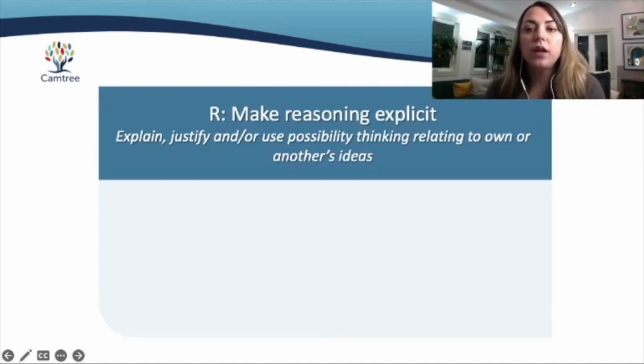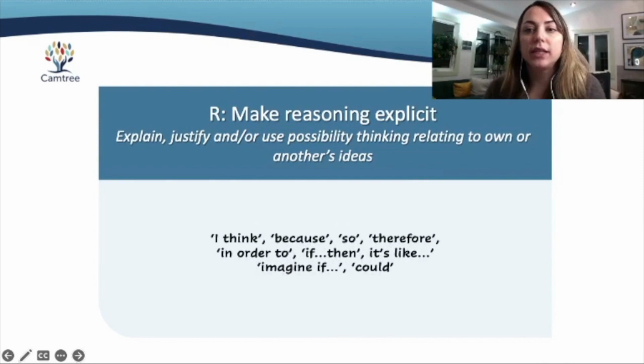The fourth dialogue category is make reasoning explicit. This is where students explain, justify, or develop their own ideas or others' ideas. This can be in response to an invitation to do so or not. Some examples are included on the screen, such as I think, because, if this happened, then, and so on.